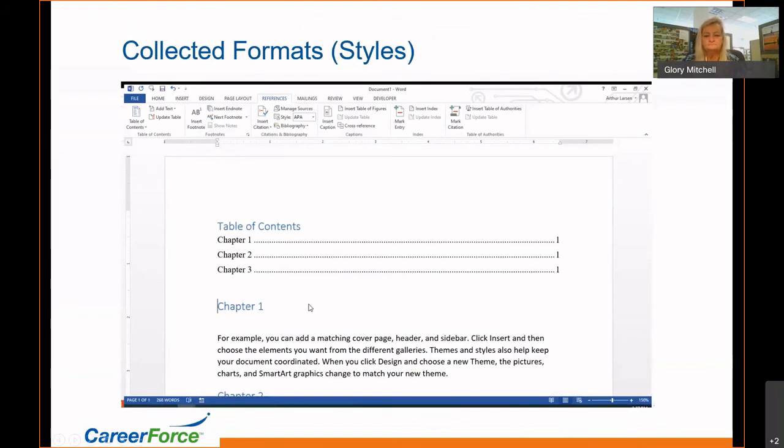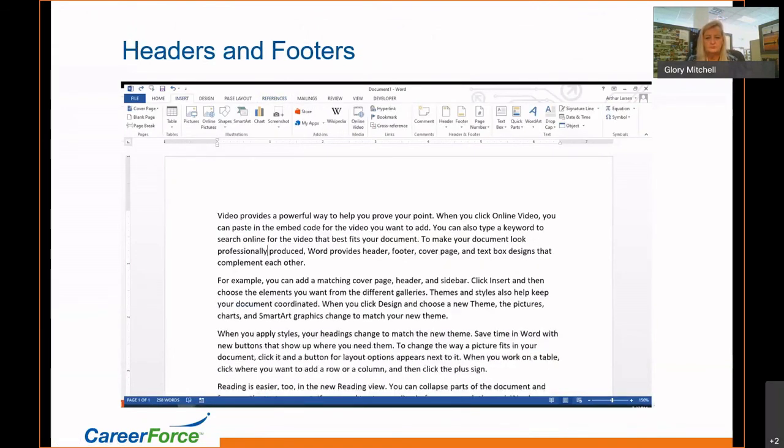Thank you, Art. Yep. All right, next we're going to talk about headers and footers. Headers and footers are, again, huge time savers. I've done it the hard way. I started my career, again, dating myself, with a typewriter. And with a typewriter, you have to put the heading at the top of every page if you're going to write a book or write a short story or whatever. With the advent of word processors, no one ever has to do that again.